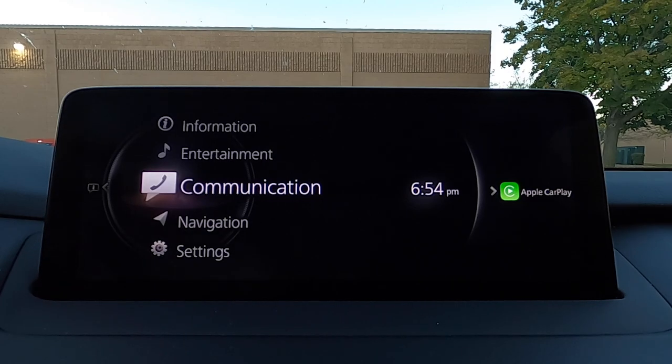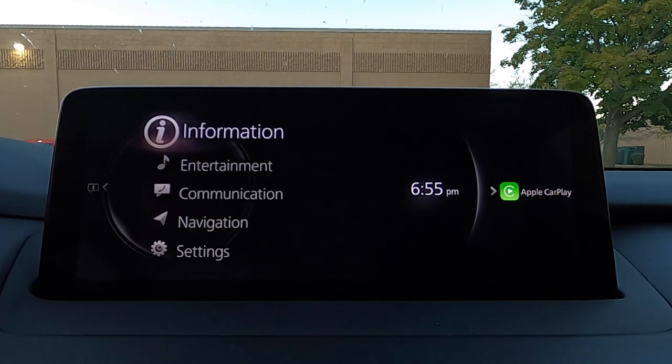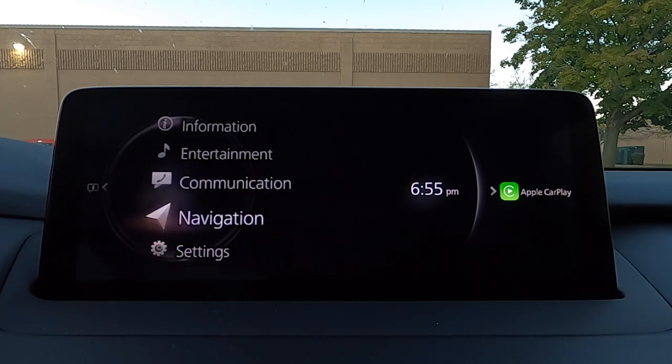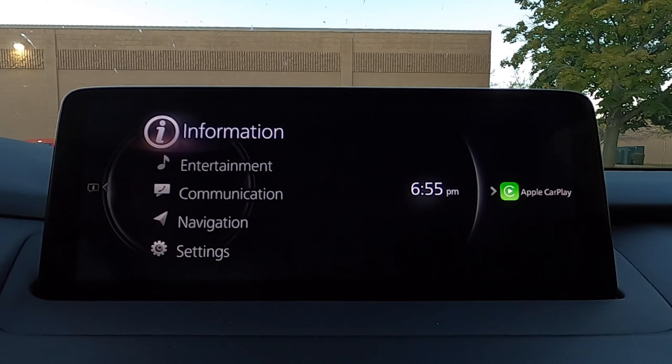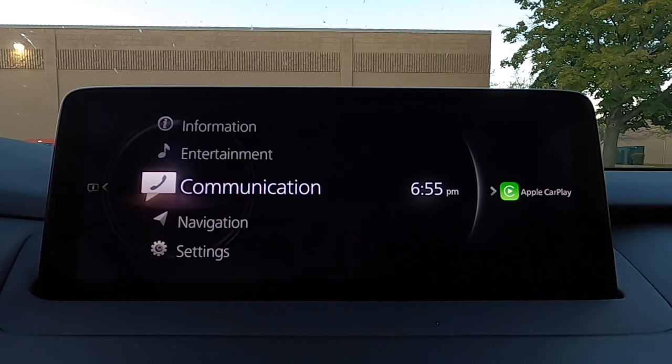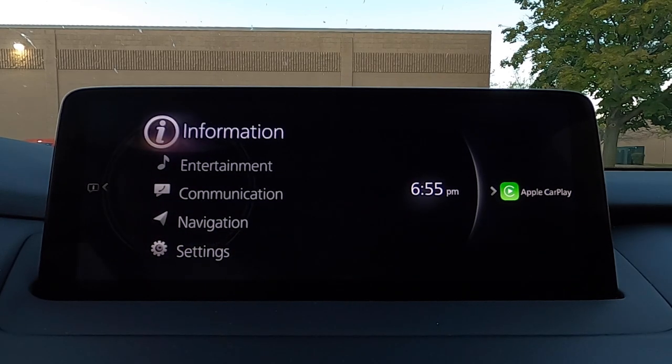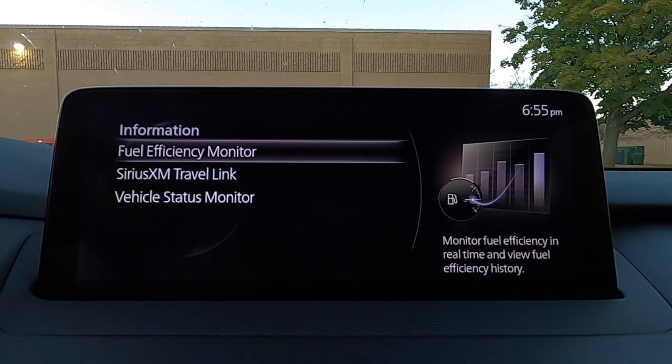So let's go ahead and take a look at this infotainment on a basic level. This is a pretty simple infotainment system. We've done a couple of Mazdas at this point and all of them run pretty much identically. We have five different tabs on our home screen and you can scroll through them by rotating this knob right behind the shifter. At the top we have information, below that entertainment, then communication, navigation, and settings. Let's start in the information tab, as this is the most specific-to-Mazda thing on this screen.